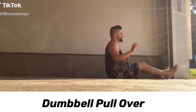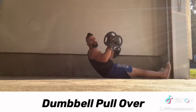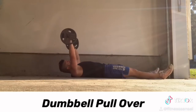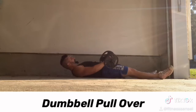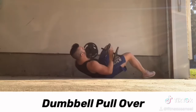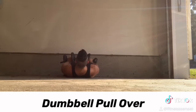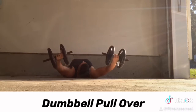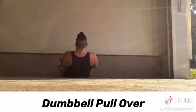Now for our next exercise, we're going to do a dumbbell pullover — going right to the ground. We pick the dumbbells up. I'm going to keep my hands pretty wide today. I'm going to go from my thigh and bring it all the way back and all the way open. From the top, I start out at my thigh and bring it all the way open and all the way back.